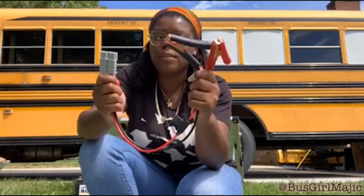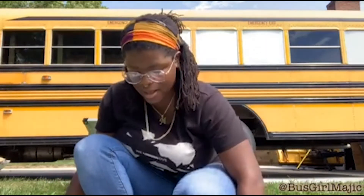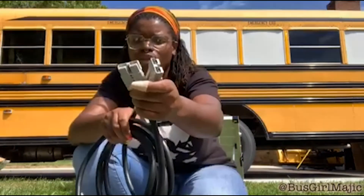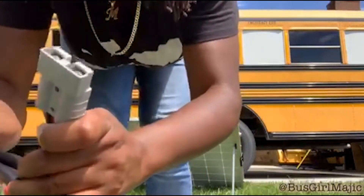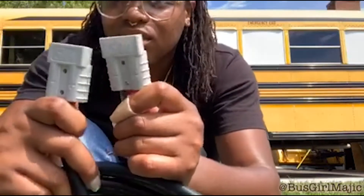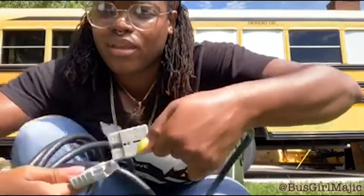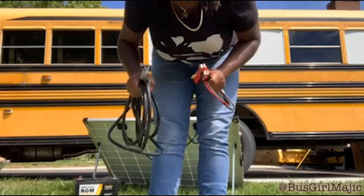These right here are our battery clamps — we need these today, so I'll put them to the side. And these right here are our quick-connect cables — we need these too. The really nice thing about these is that you can't put them in the wrong way. They have the negative and the positive keyed so that if you tried to connect them the wrong way, you would not be able to. Positive goes to positive, negative goes to negative. So we're gonna take our battery clamps and our cables and get this thing hooked up.